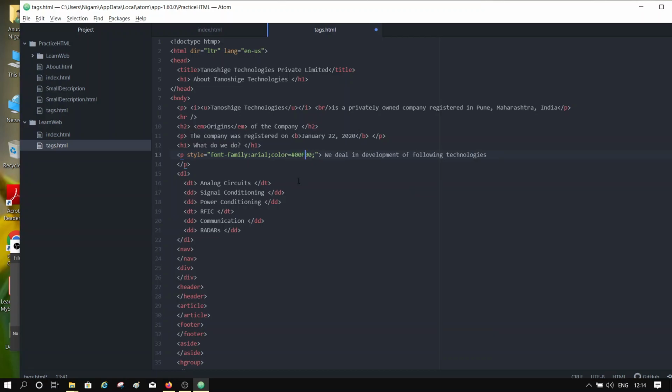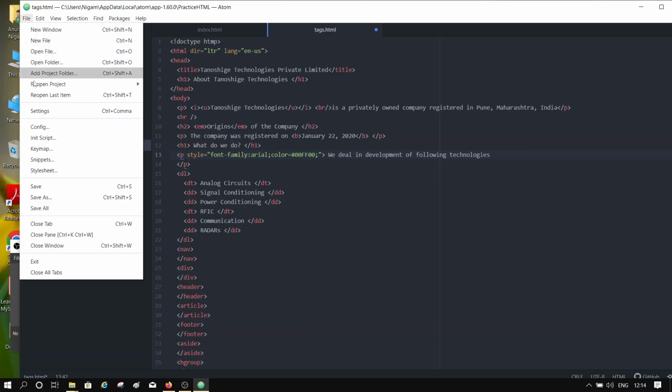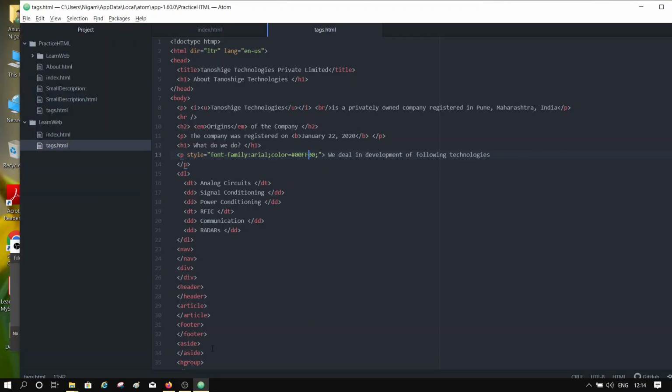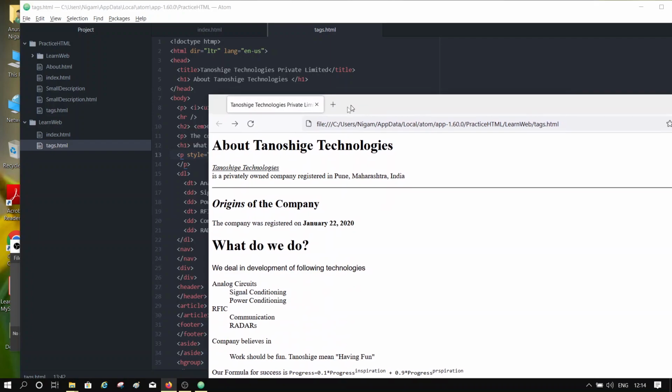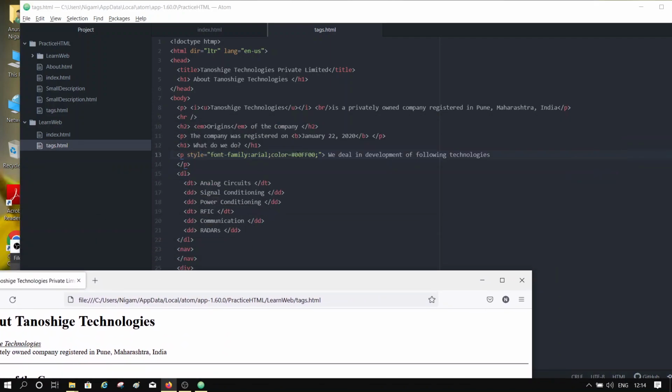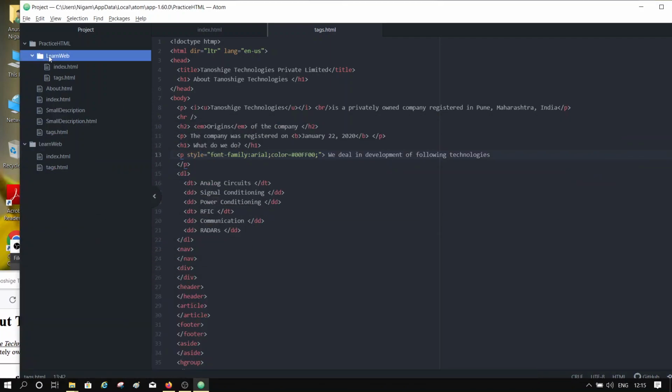Is it capital FF? File, save, and let's refresh this. No. It's the same way. What did I miss?